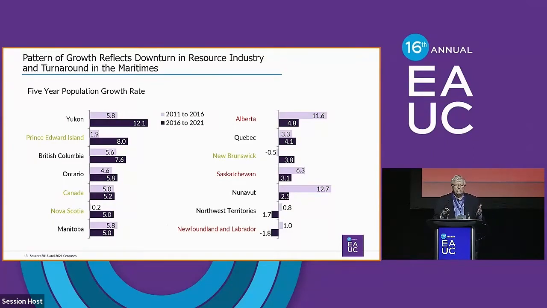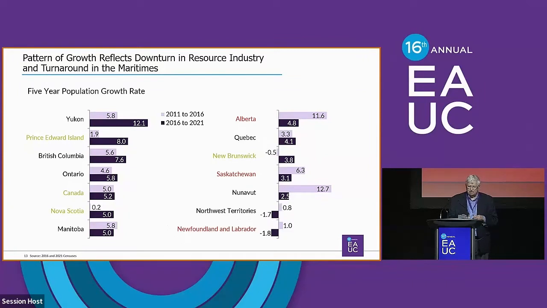So what does the overall picture look like in terms of growth? The Yukon was actually the fastest growing area of the country, followed, as you can see, by Prince Edward Island. Prince Edward Island attracts many immigrants compared to their small population, and that has really fueled growth. You can see PEI, Nova Scotia, and New Brunswick all picking up that growth over the previous period. On the other hand, on the right-hand side, you can see Alberta, Saskatchewan, Newfoundland and Labrador all pulling back. The real impact of the resource industry.